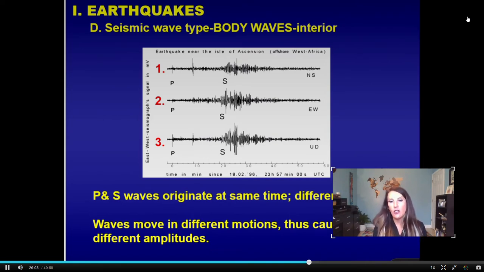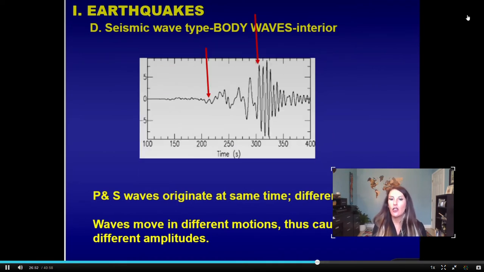So when you're looking at the screen, you're seeing the recordings of a P wave. Your P wave is first, and I told you that S waves have a greater amplitude, so you're making a comparison between the P wave and the S waves. If I were to ask you which of these seismograph stations is closest to the earthquake, you would probably say the third one, and that would be correct. You would say the third one because the primary waves show up quickly, but also the amplitude of the S wave is higher. So you're likely closer to where that energy was initially released.